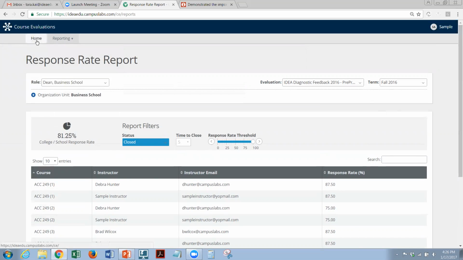Tara, just a quick question related to response rates, I guess. Is there a way for deans and chairs to see whether their faculty members have completed the objective selection so that the results are more meaningful? Not at their level, but the on-campus coordinator can see it. So you would be able to have access to who has chosen the objectives and who hasn't. And that would be under the admin section.